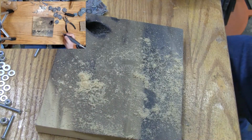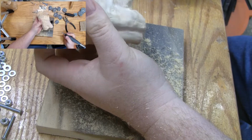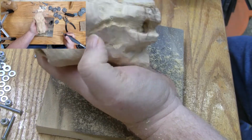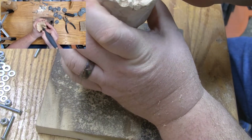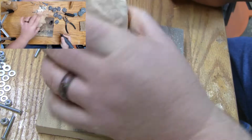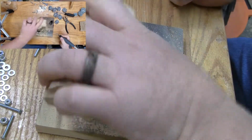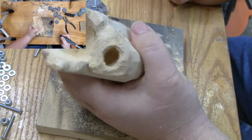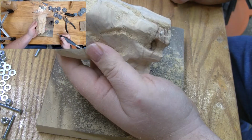Sometimes people make benches and such out of old logs. It's understandable. It's really neat looking. You look at our piece, and we're just making a really cool looking tree that maybe just sits on your desk. Maybe it sits on your dresser in your room. But it's something for you to look at, even if someone else doesn't like it. Not everybody likes everything. Some people think, well, that's just ugly. And some people will look at what I'm doing here and go, that's just ugly. But that's alright.